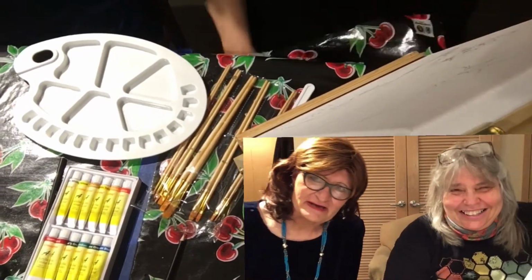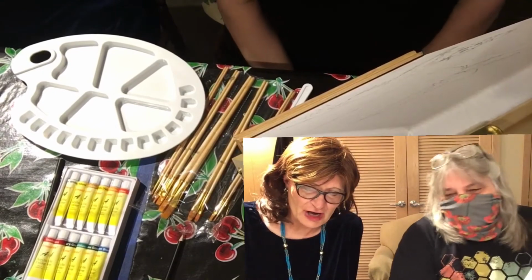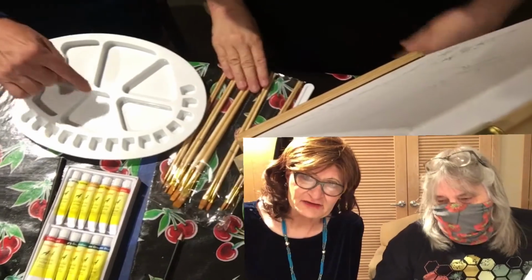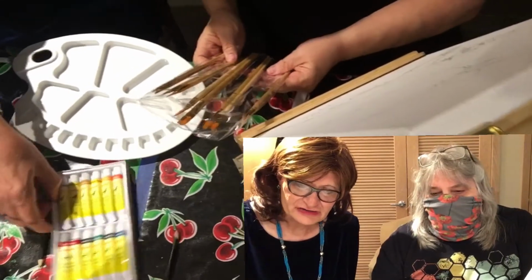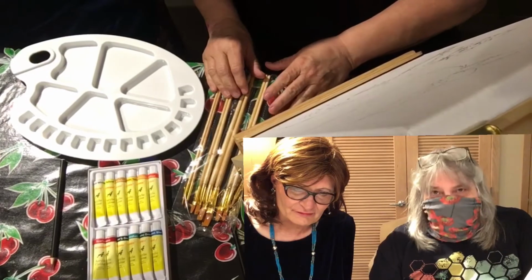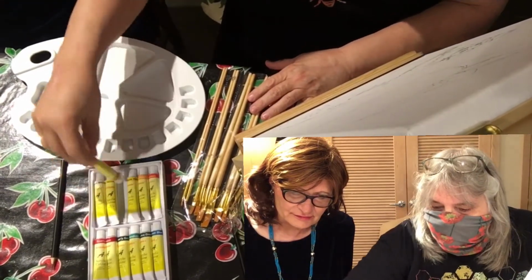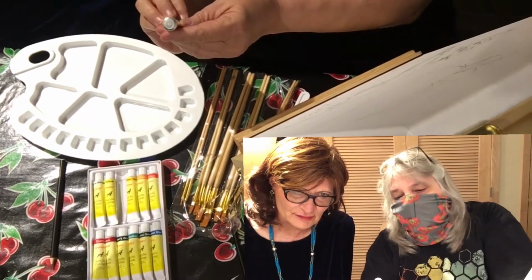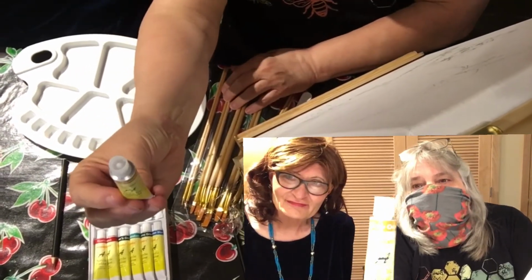Okay, there you go. Hi, Miss Petra Backen. Put my mask on. We're going to watch Miss G put her paint onto the palette, which is right here. You can see it on the other camera. So you have all your selections here. What are you going to pick? Well, now that you know Rooster is kind of white, I'm going to look for colors that are kind of like Rooster. Here's a nice one, it's called yellow ochre. So that's what I'm going to go with here.